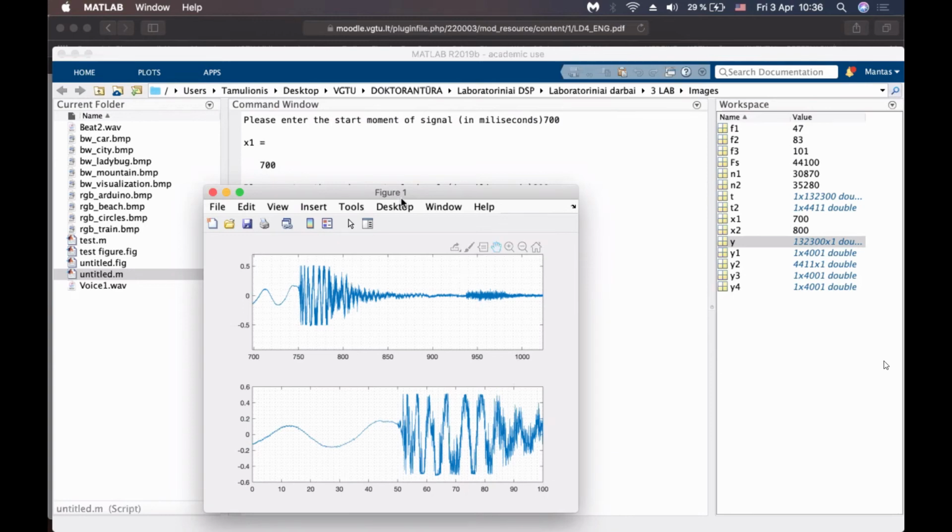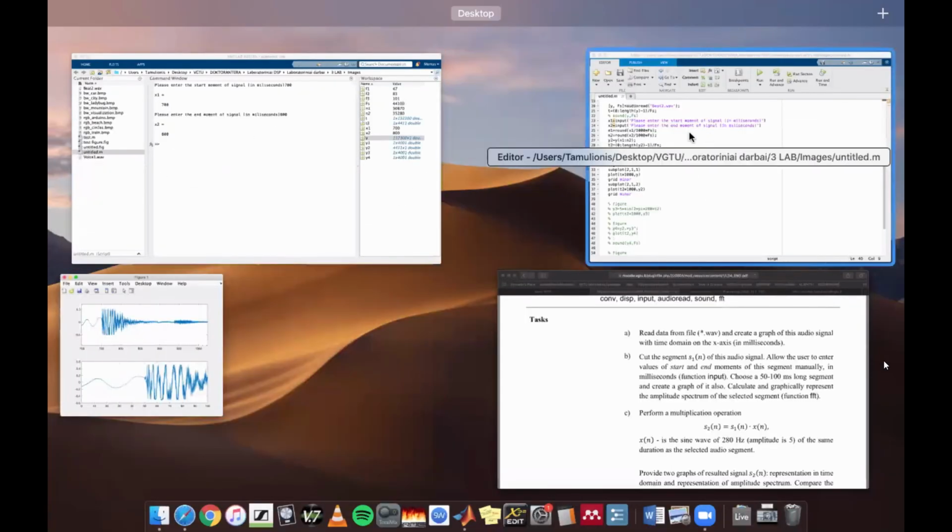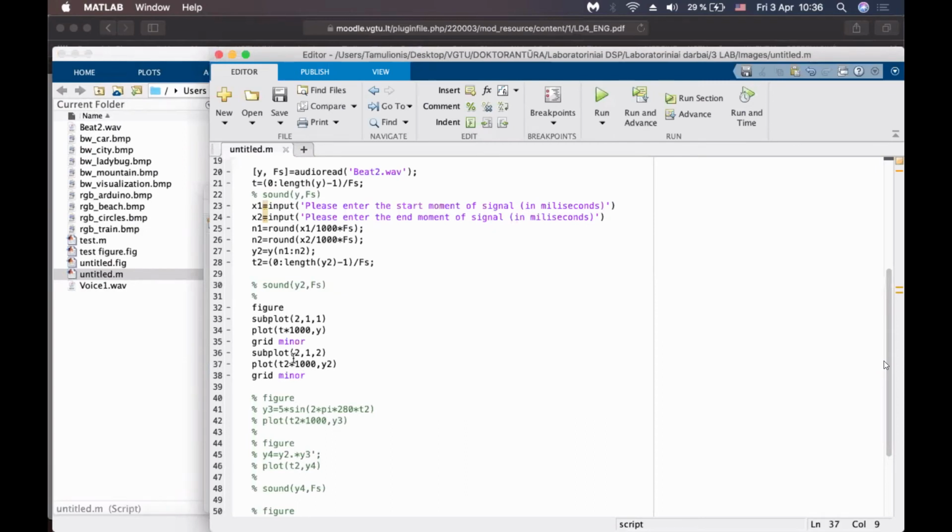It is a different way how we can create the new time vector. So here we just need to create a time vector from sample number n1 to sample number n2 and divide it by the sampling frequency.